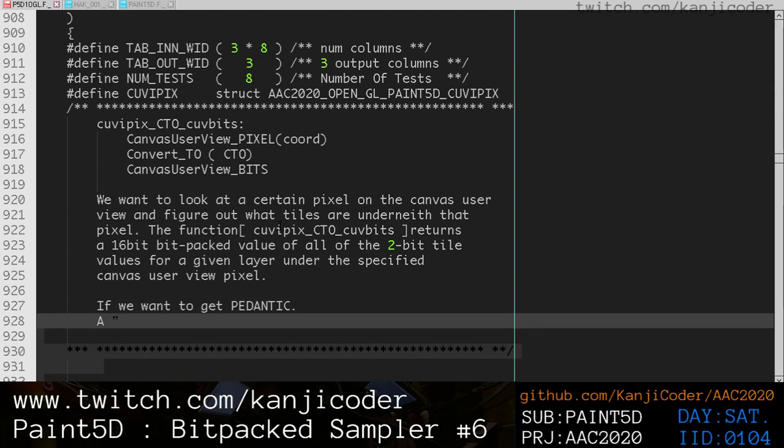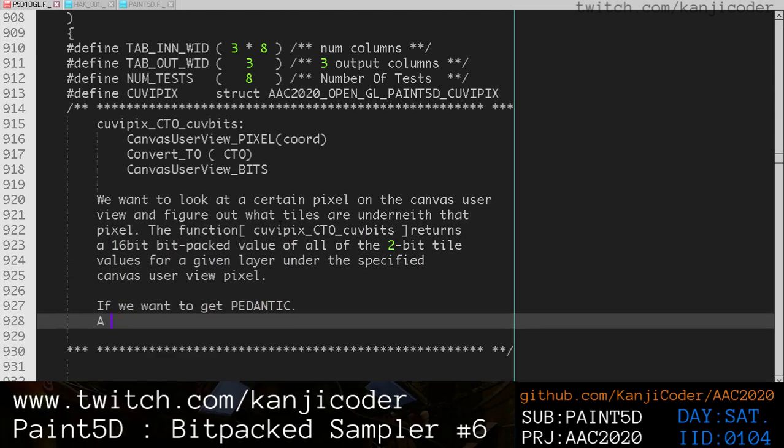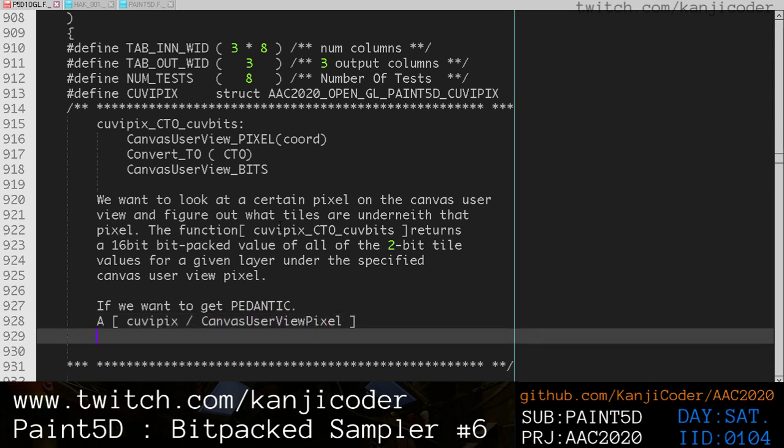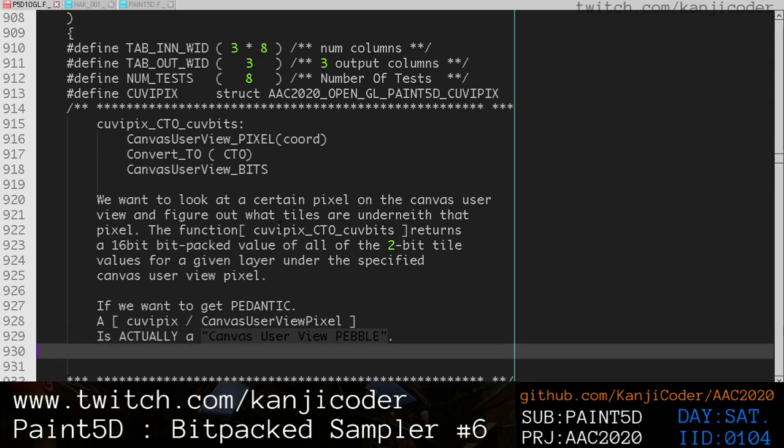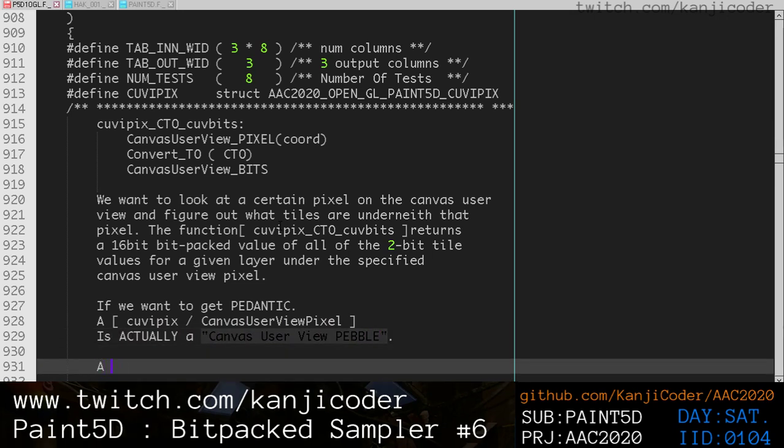a cuv pix, slash canvas pixel, is actually a canvas user view pebble, right?